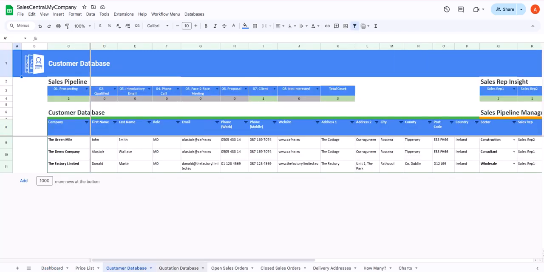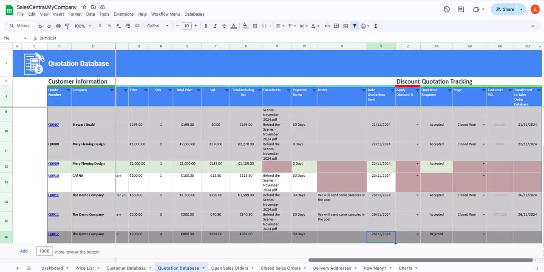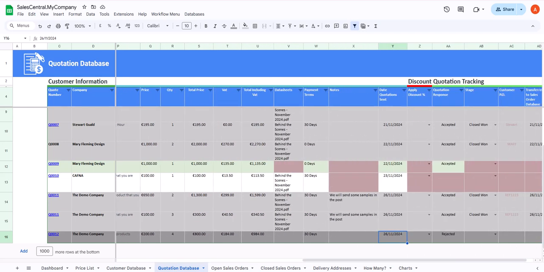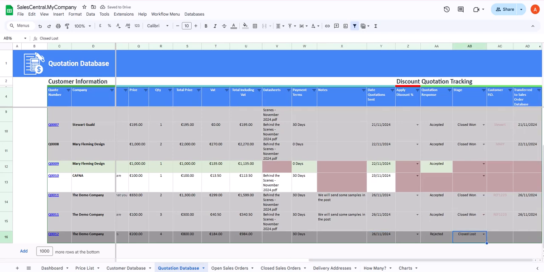So that's it. This is how we create, review, and send quotations, and how the information, whether it's accepted or rejected, is then captured on the database, giving us a complete understanding of our quotation status.